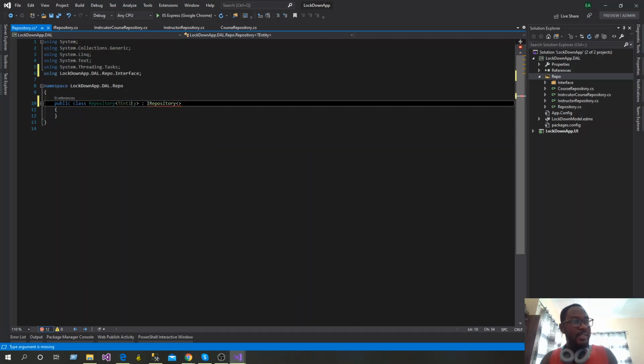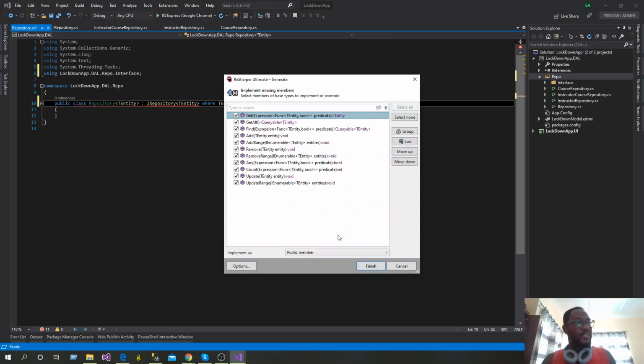So whatever entity you pass to this is what will come to this. Good. Where TEntity is a class. That is why earlier on I said we're going to do some generic work, so you should be comfortable with it. So let's implement missing members. These are all the missing members we have. Let's click on finish.